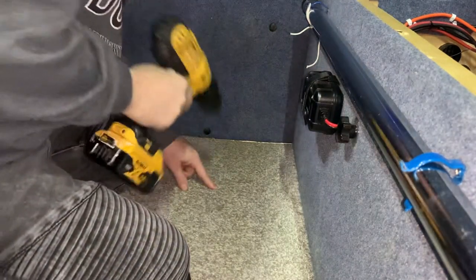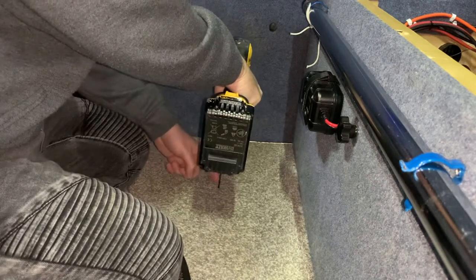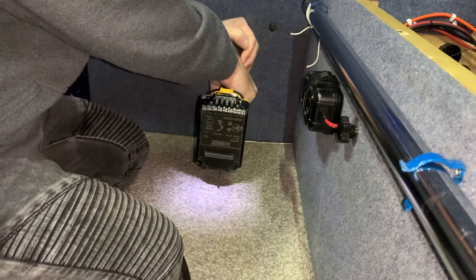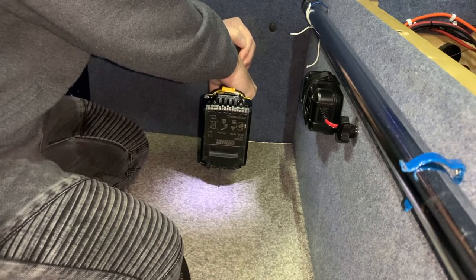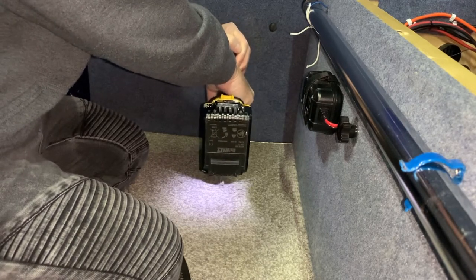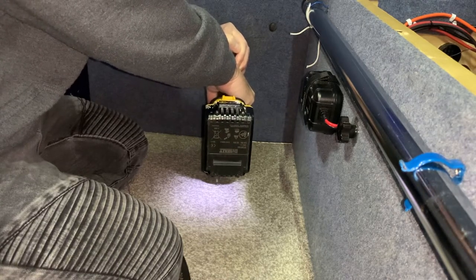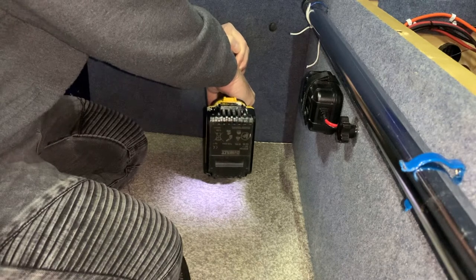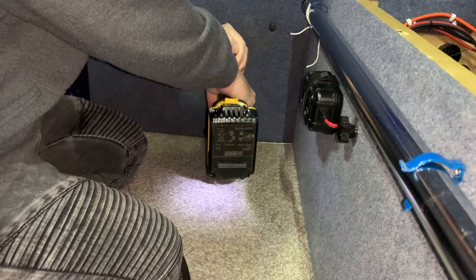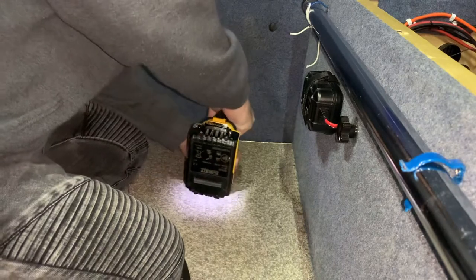Okay. So we are going to go very gently here because this carpet, if it wraps around the drill, it'll just rip that straight up. But I don't want to cut a hole in the carpet yet till I know I'm in the right place. So I'm just going to take it very careful. It's gone through the carpet nicely. I'm expecting it to go through the plastic which is underneath, which it feels as though it has. And we're through. We'll just disconnect the drill from that.